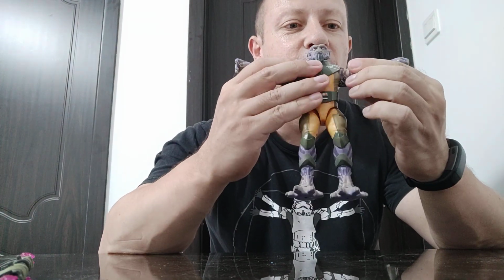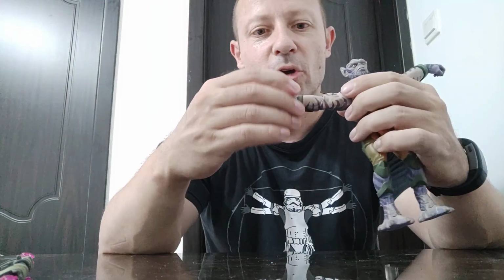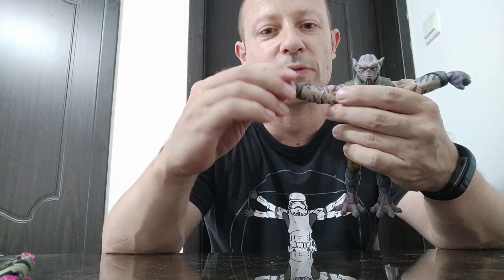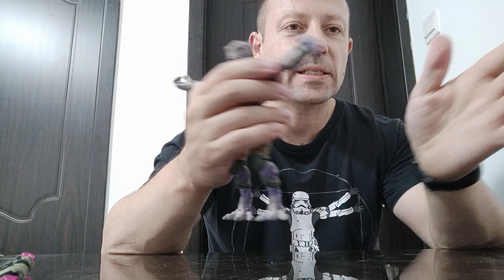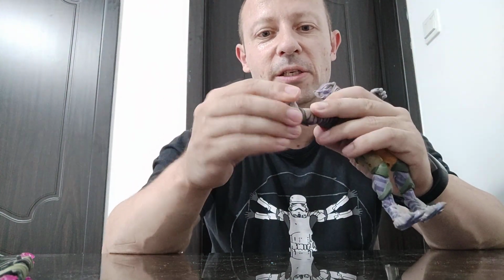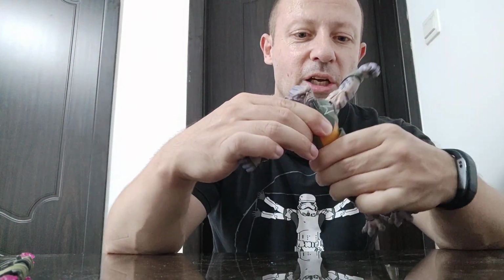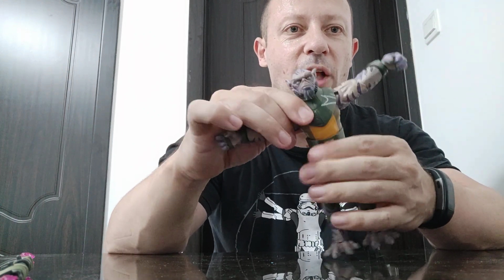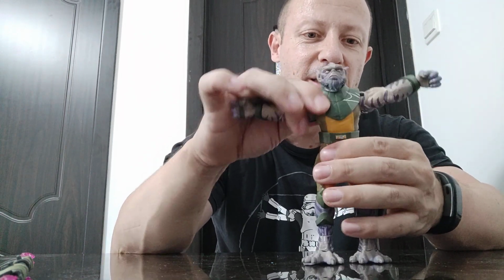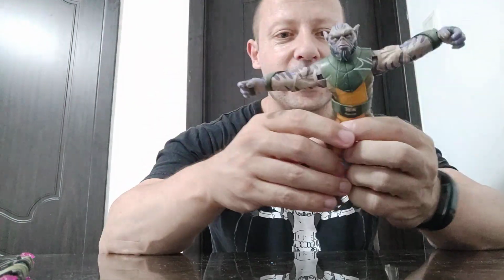His bicep curl, this could be interesting. Just over 90 on his right, and just over 90 on his left. That's pretty cool. Wrists, so they swivel. His left hand has articulation like this. And his right hand has gun articulation. Okay, trunk. He does have some trunk articulation underneath that belt section, but it's not the best. He gets a little bit. It's enough for now. There is no lower waist.